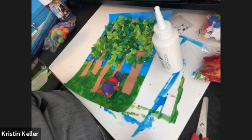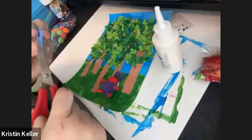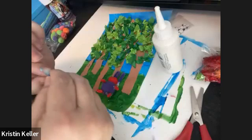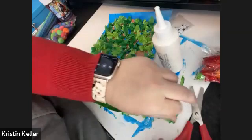And then we're going to do some eyes. We're going to cut out some sticker eyes, because I think that will be easier. We're going to give him little blue eyes. We're going to just kind of do a little circle. Okay. We're going to peel that and stick that down. And then we're going to peel, do another one.